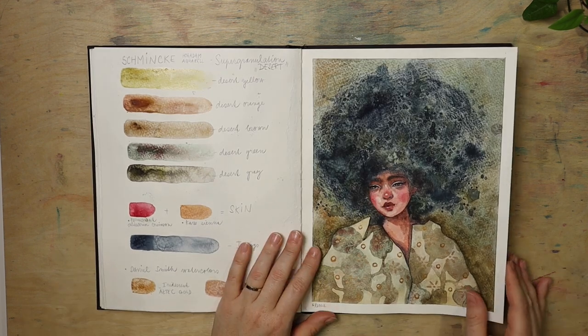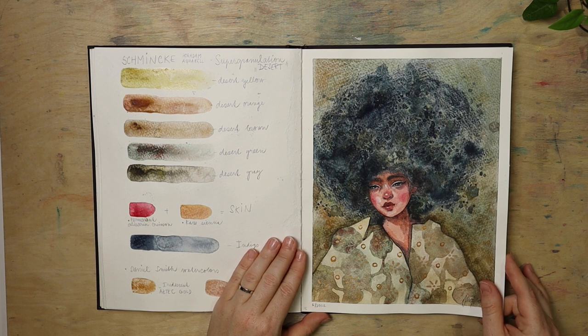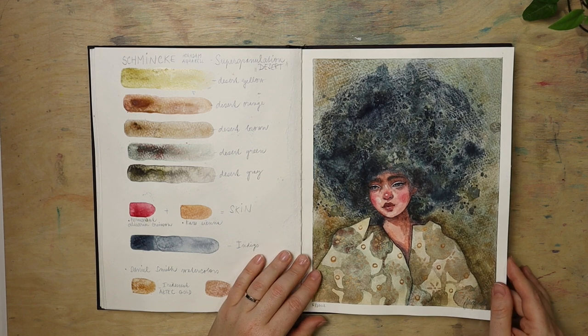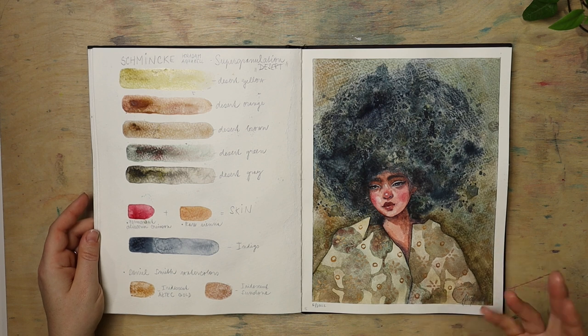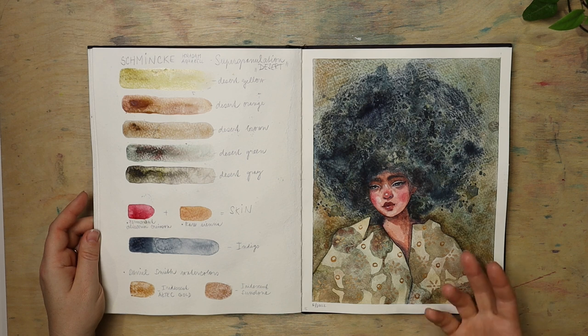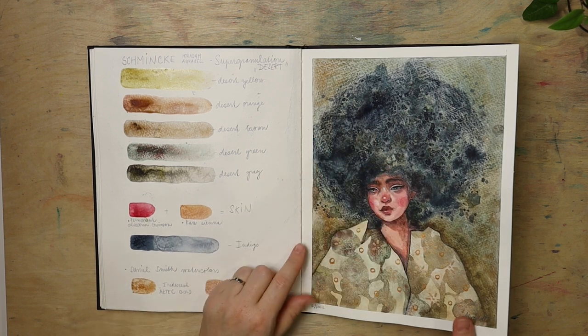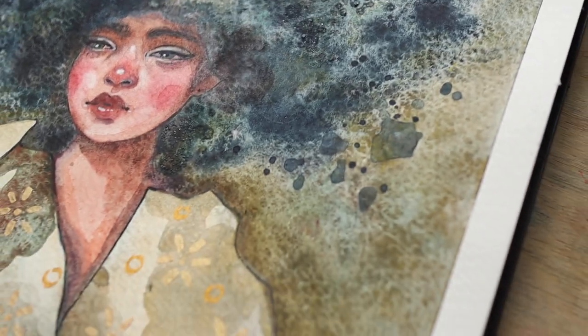This one is not so meaningful — it was just an exploration of colors. I wanted to play around with my Schmincke Supergranulation Horadam Desert set and mainly get myself used to warmer palettes. Warmer palettes psychologically communicate that feeling of warmth — I did not realize that before, so I was exploring it in my work. I like the heavy effects in this painting and the overall warm atmosphere; that was eye-opening for me. It was a lovely and fun painting to do.